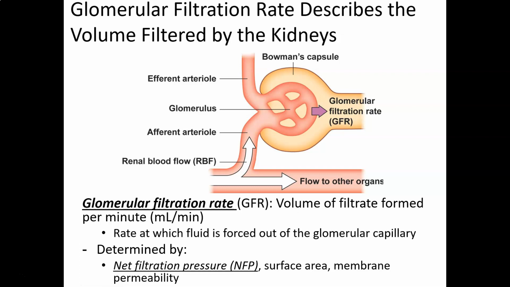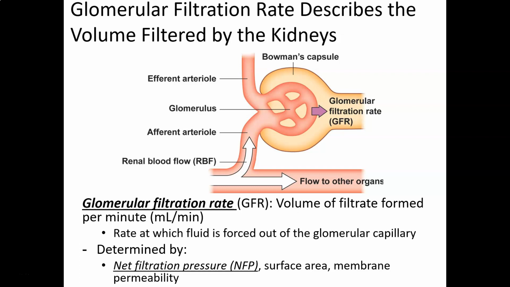And so that gets to, if you had half the number of nephrons that were functional, then you'd probably have a higher NFP because you would have half the surface area for filtration, theoretically. So in order to make up for that loss of surface area, you would increase the filtration pressure. And the membrane permeability, how permeable is your membrane? While we all have very permeable glomeruluses, we do have differences in that as well, and that can be changed through drugs and other chemicals within the human body.